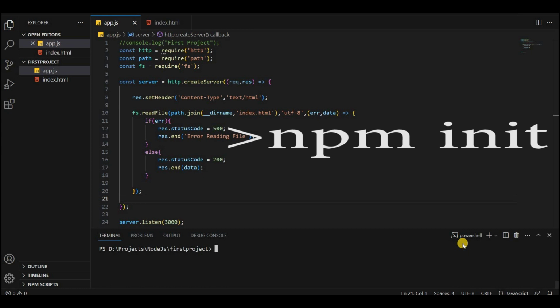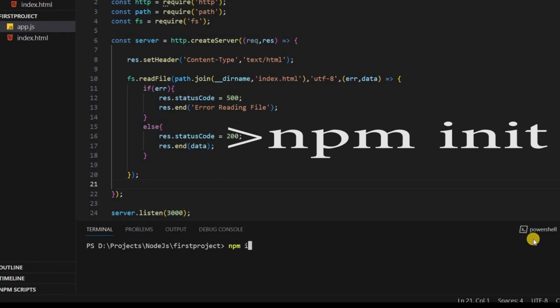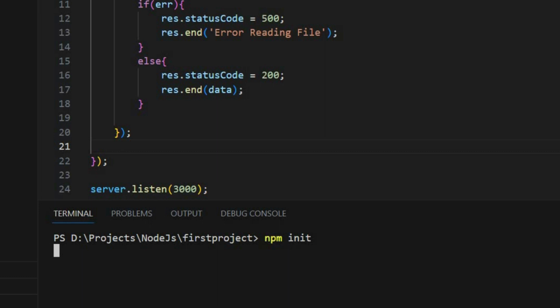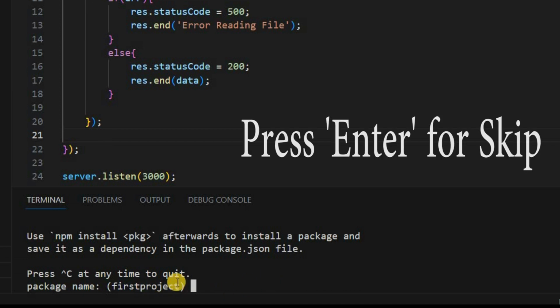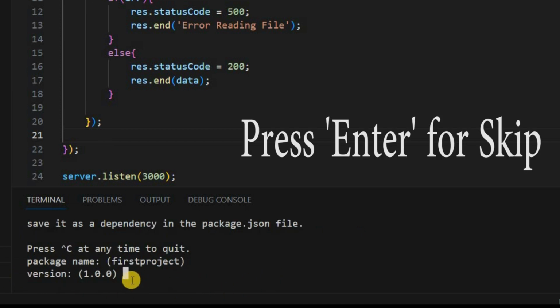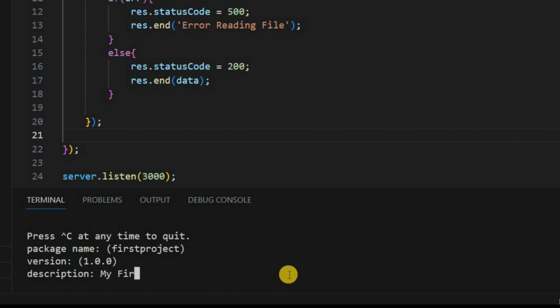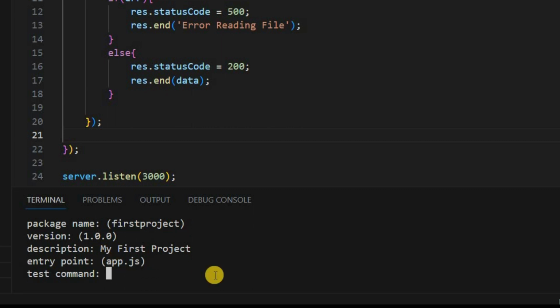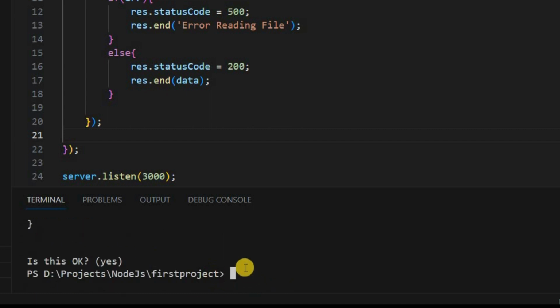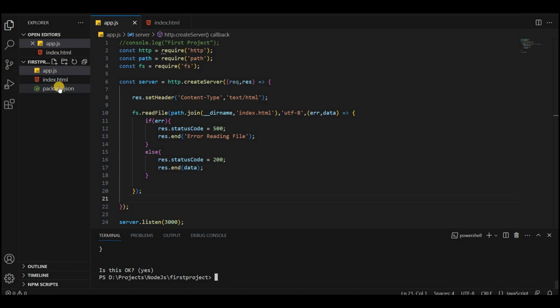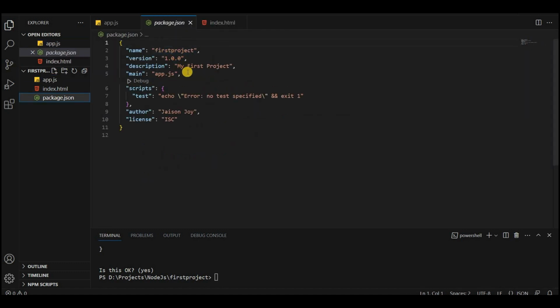To run it using an npm script, initialize a new Node.js project with npm in it. Provide the necessary details, such as the package name and description. A package.json file will be created in your folder.